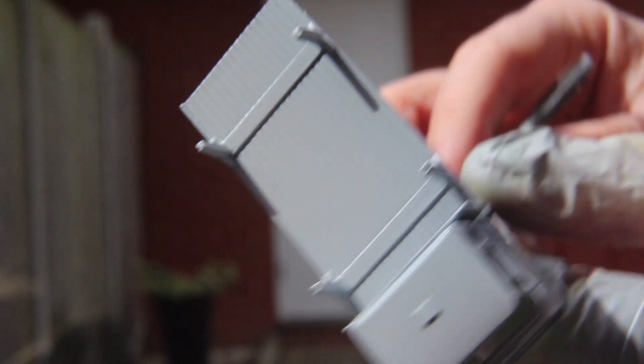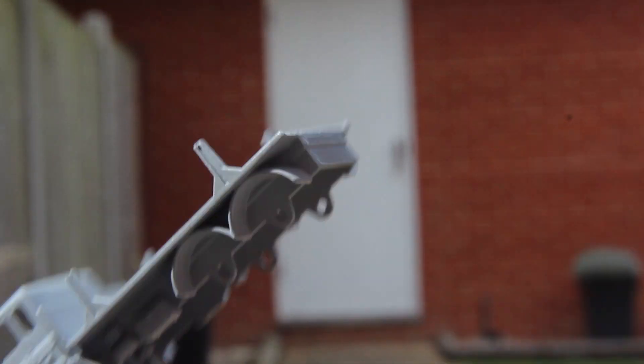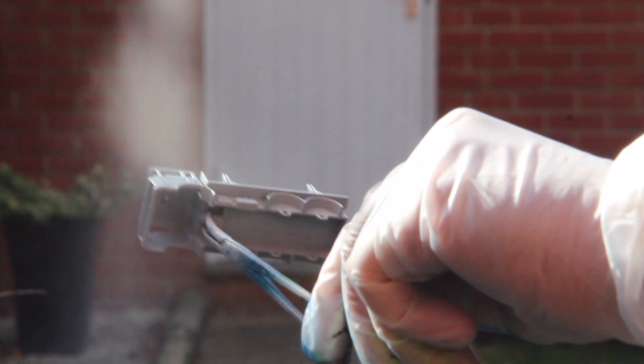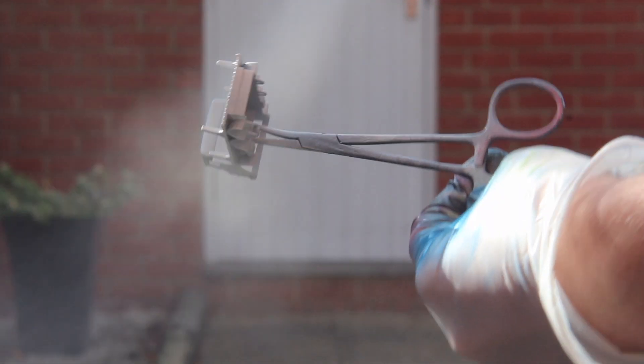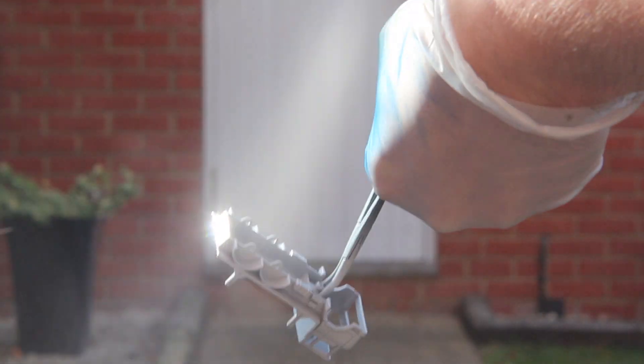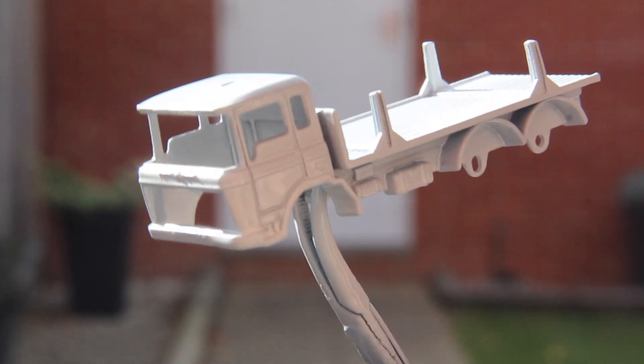The bed on the casting looks really nice with those defined straight lines. The front end, the doors, and also the little fuel tank on the side all look really good. As I said earlier, the models came in an off-white colour, but to add purity to it I used some Tamiya TS-26 Pure White just to make the model stand out that little bit more and look a little fresher and a little newer.